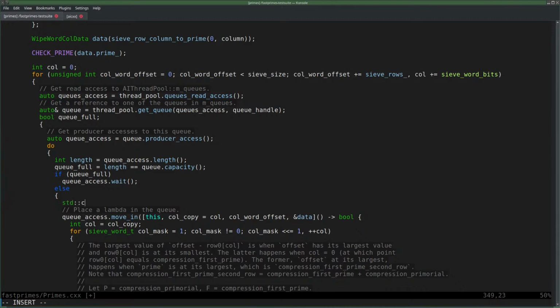Let's add some debug output, which might stop it from not working because this takes too much CPU. Well, yeah, I've got to do something.